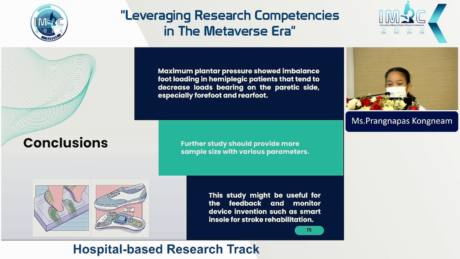In conclusion, maximum plantar pressure shows imbalanced foot loading in hemiplegic patients, who tend to decrease load bearing on the paretic sides, especially at the forefoot and rear foot. For further study, we will provide a larger sample size with varied parameters. And this study might be useful for the invention of feedback and monitoring devices, such as a smart insole for stroke rehabilitation.